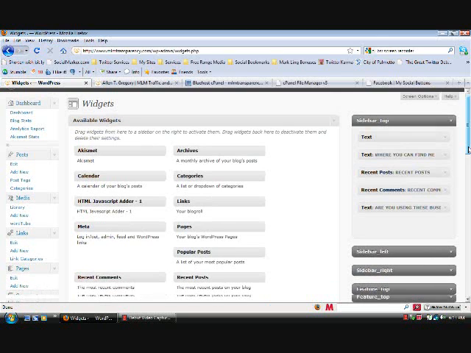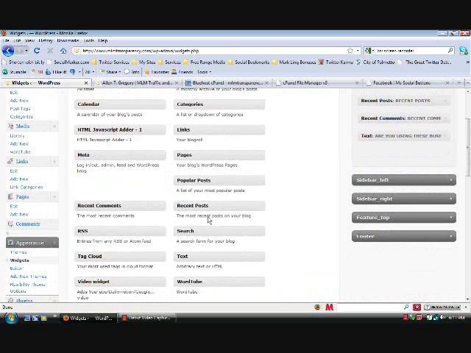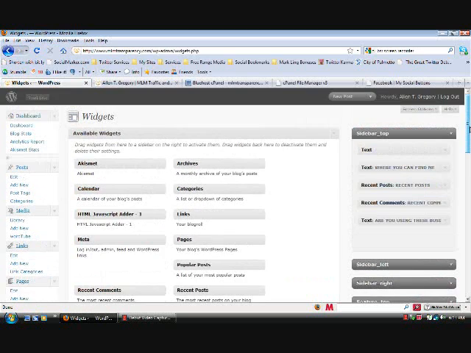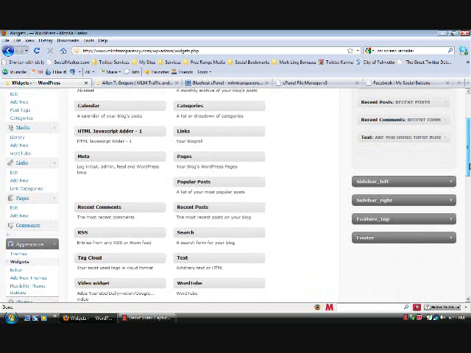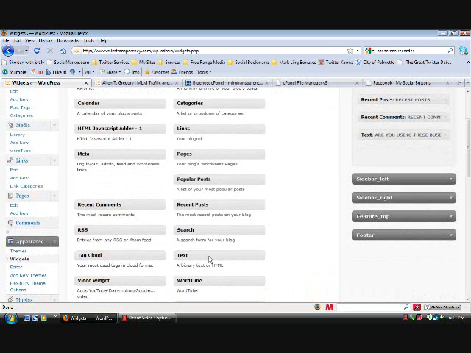And you go down here to Appearance. When you click Appearance, it's going to open up and have all these different things here. You click Widgets, and you're going to come to this back part, and it's going to say Available Widgets: calendar, categories, links, pages, popular posts, all that stuff. You don't want any of that. You just want to focus on grabbing text. So you take text, it turns into those four little arrows, and you drop it here.